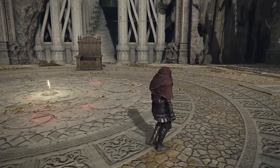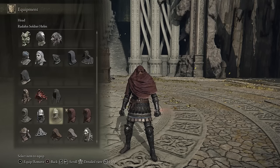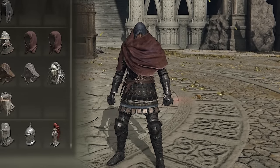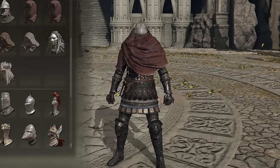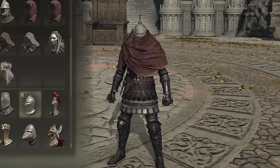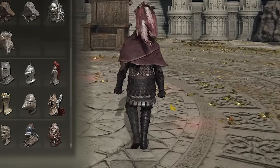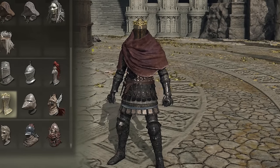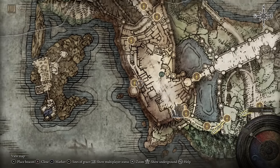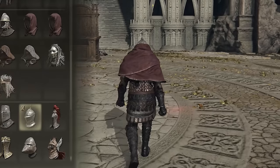Next up, I want to showcase the Exile armor. I found this armor is really cool because it matches with a lot of different helmet combinations. What I really like about this outfit is that when you put on different helmets, the scarf that comes on the outfit will actually mold itself around some of the helmets. With some helmets the scarf will be beneath it, but with others the scarf will go up around the eyes, making you look mysterious. This is one of the few armor pieces in the game that actually changes depending on what you're wearing. To get the Exile armor, go to Stormveil Castle — the first big area in the game. Go to the Rampart Tower, and there are some exiled soldiers just around the corner. Farm them over and over and they will drop the outfit.